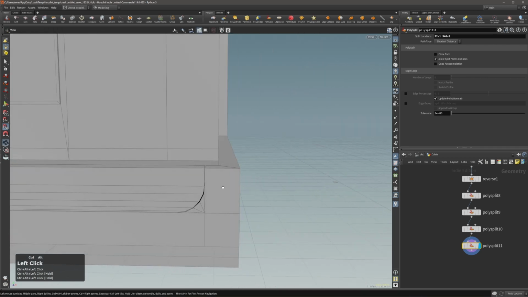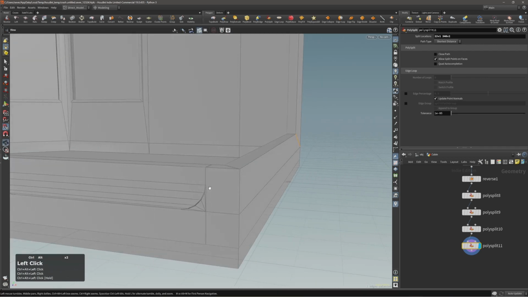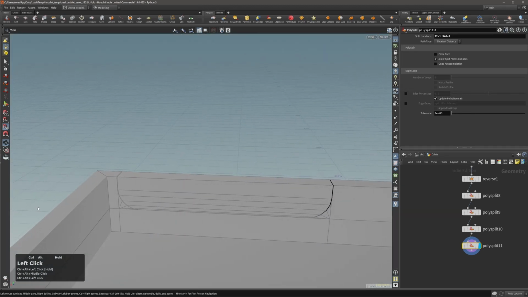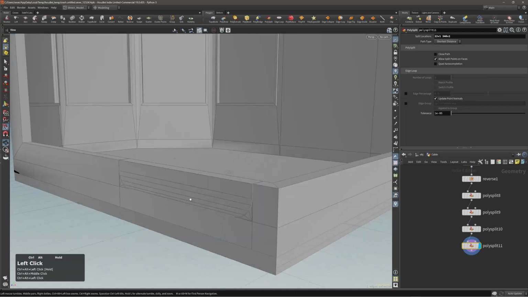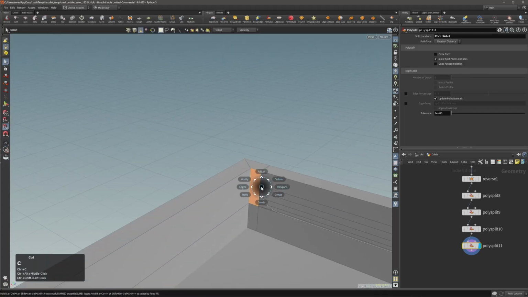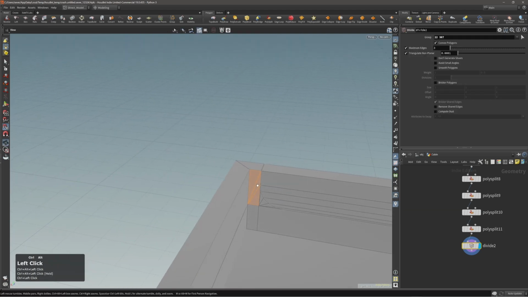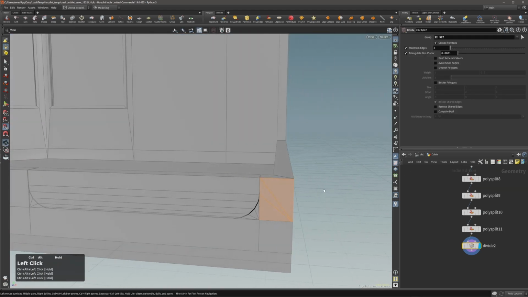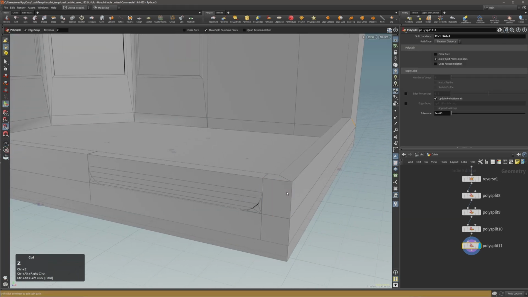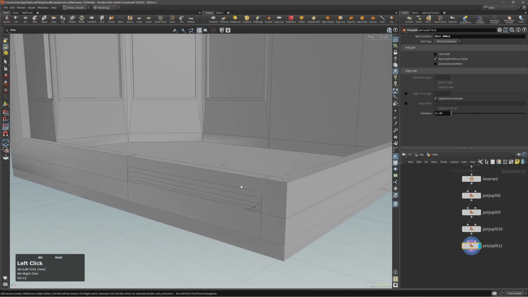So I can connect it here, or I can use divide, or I can use knife. Just for the sake of this tutorial, let's see what divide will do. I think this is acceptable for this type of model, but let's try to be as clean as possible.